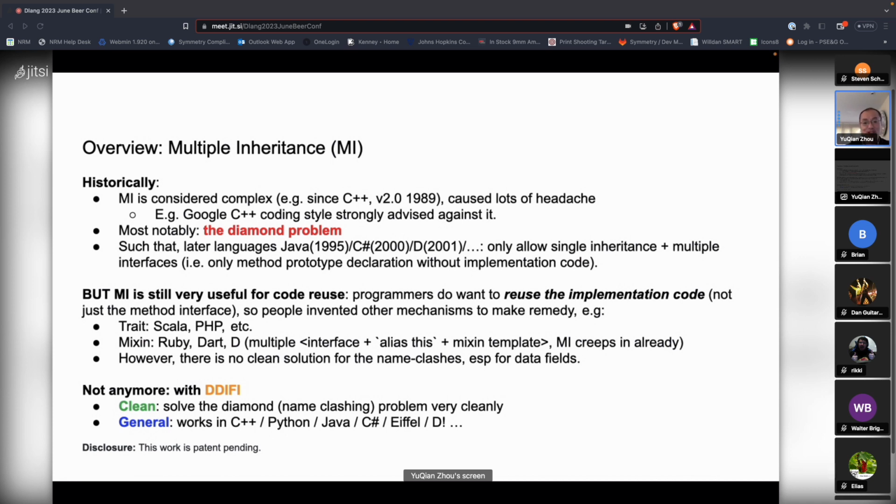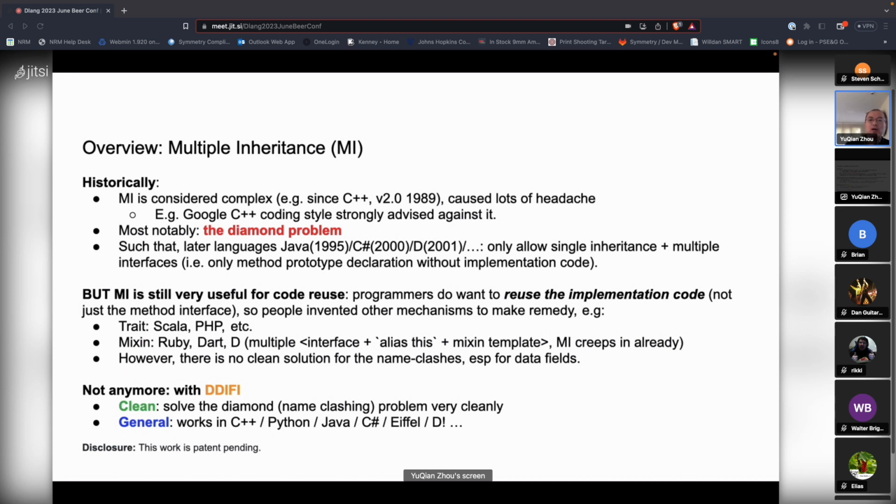In D, you can do multiple inheritance plus multiple templates, and sometimes you can even do an alias this. Well, that actually is multiple inheritance. Not in an official way, but it creeps in. So that's the first problem. The second problem is that it has the same problem as the original multiple inheritance, that is, no clean solution for the name clash, especially for the data fields.